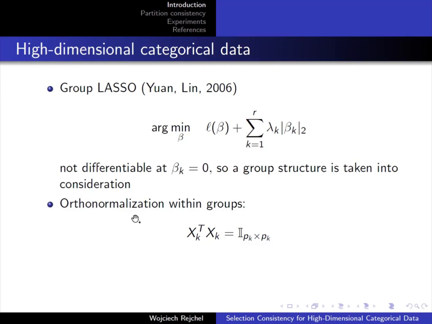So what you should also remember is that if you work with regularization techniques, you should first do some standardization of columns or in some other way. So here, before using the group lasso, you should orthonormalize your groups. This can be done very quickly because it corresponds only to groups. You do not have to orthonormalize your whole matrix, which is n by p. You just need to do it within groups, for every group separately, and it can be done very quickly using, for instance, some decomposition like singular value decomposition or something else.